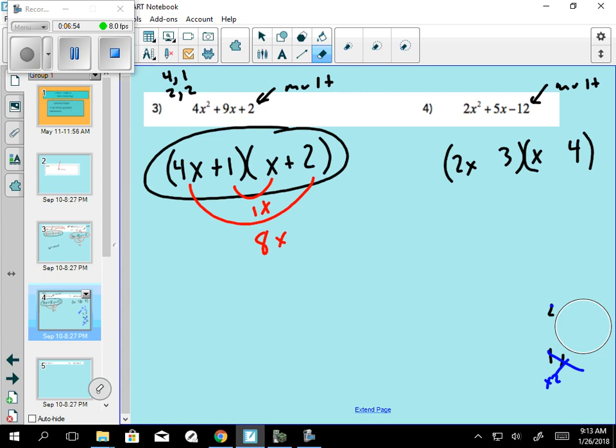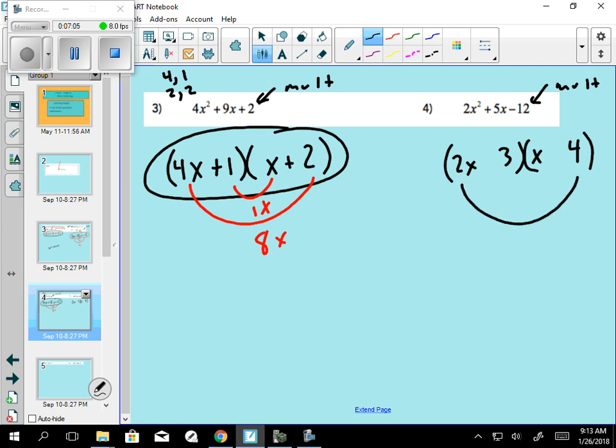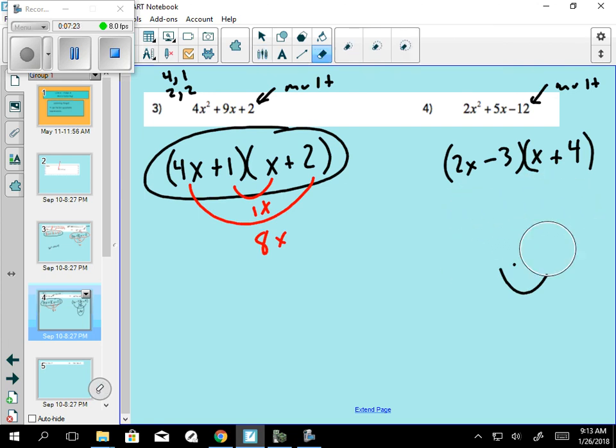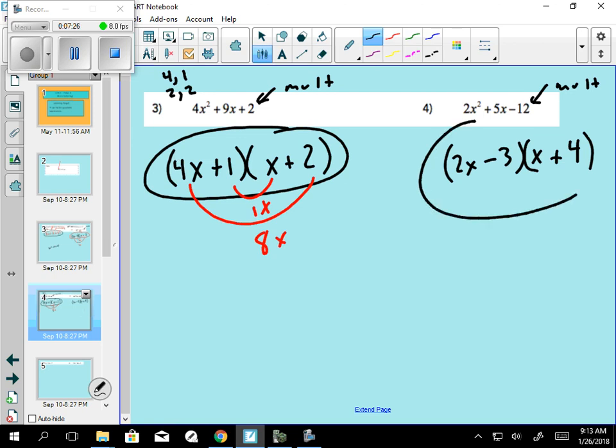Now we need to figure out, okay, how do we get the signs to work out here? We want it to be a positive 5. So I think we want that 8, because when we multiply these, we're going to get 8x. We want that to be positive. These are going to multiply to 3x. We want that to be the negative. So negative here, so this is negative, positive here. So this is positive. Now these add up to 5x. So this would be our solution here. So when you got multiple ones, then there might be a little bit more guessing and checking that goes along with it.